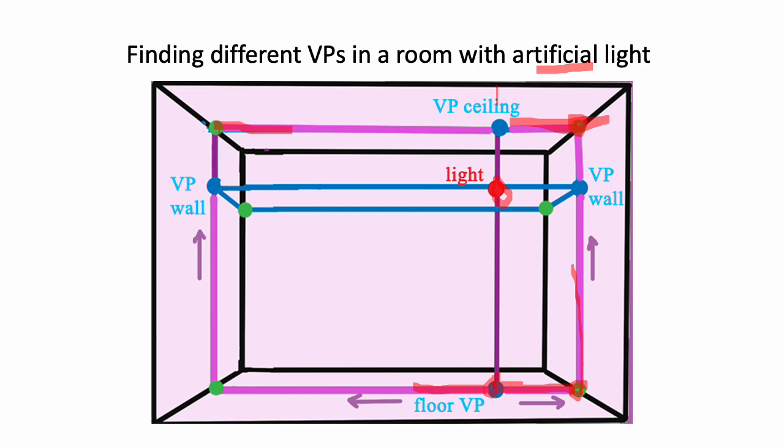The ceiling vanishing point is vertically above the light on this wraparound, and the two wall vanishing points are horizontally away from the light, again on the magenta wraparound. That's the easy way of finding this. A more difficult way is to draw a horizontal plane that goes through the back two wall corners of the wall here, and it goes through the light, and that will give you the two wall vanishing points.